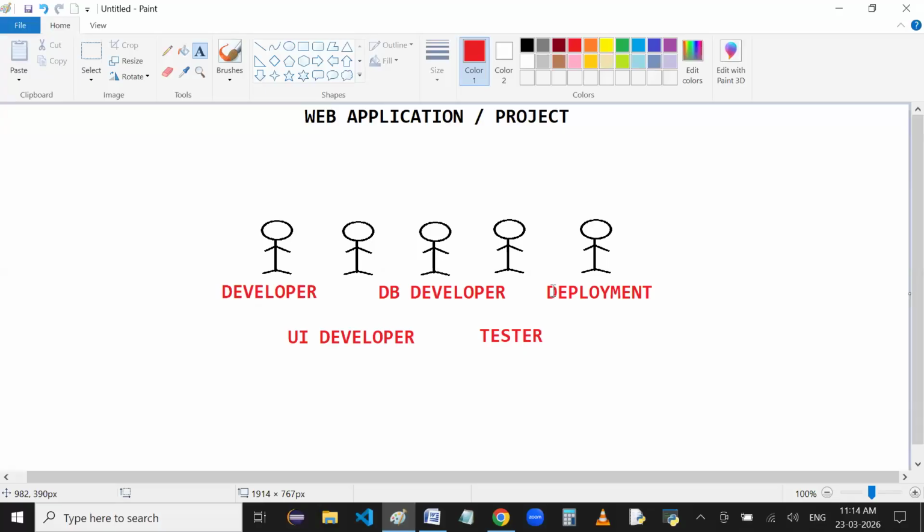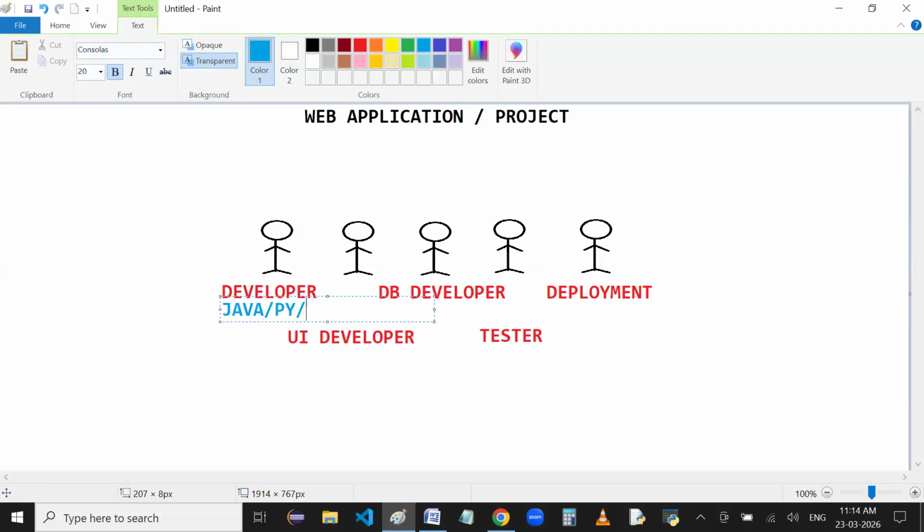Third one, database. And deployment. The developers are either Java developer or Python developer or .NET, whatever it may be. What is the work of this Java, Python or .NET developer?